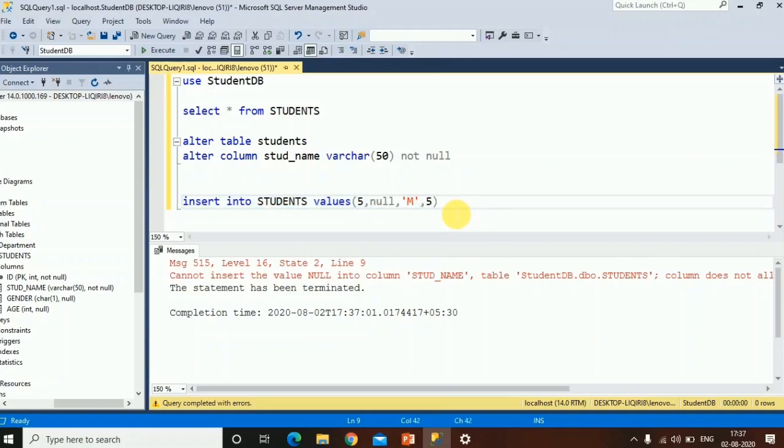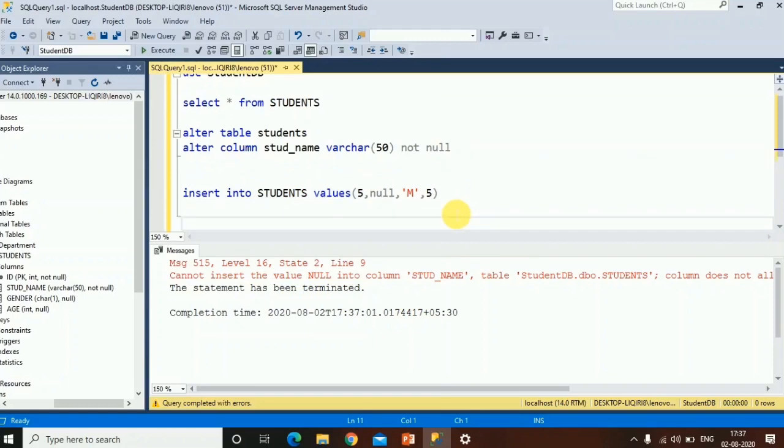Now we'll create a default constraint. Suppose a student doesn't specify his gender, then the default gender for the student would be male. So for applying a default constraint, we'll use the command alter table, name of the table, that is students.